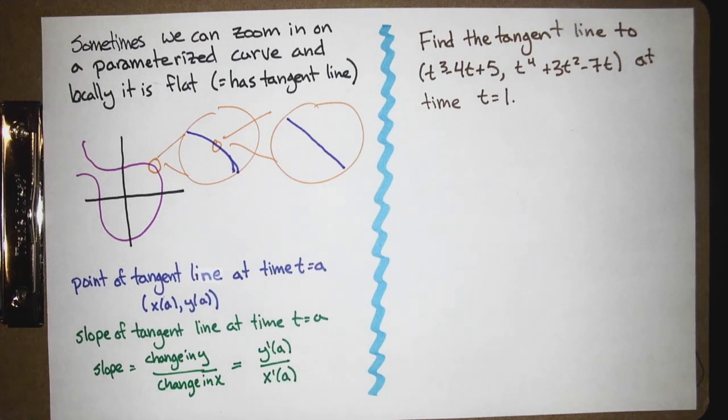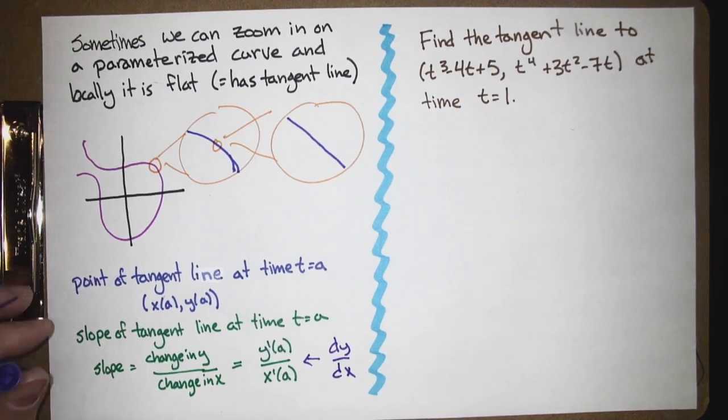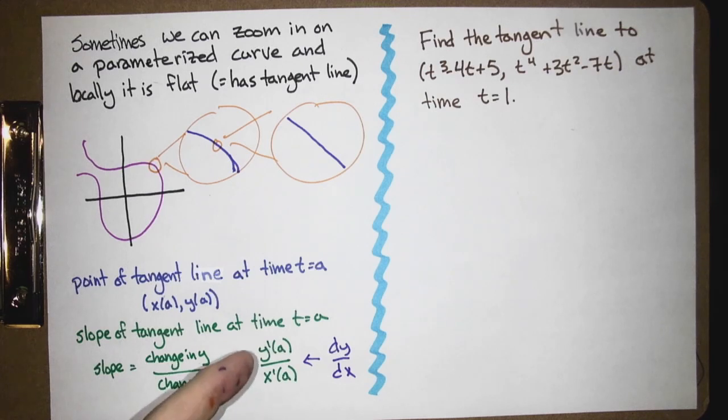And when you hear the word change, you think derivative. So change is just sort of another word for derivative. Change, rate, these all mean derivatives. So change in y, that's how fast y is changing at that time. That gets you y prime of a. Change in x, that's how fast x is changing at that time. x prime of a. So you say, y prime of a over x prime of a. So we think of this as our dy/dx. And when you write it down, this makes sense. y prime of a over x prime of a, life is good.